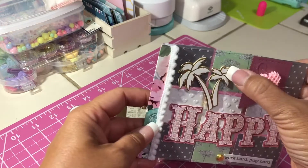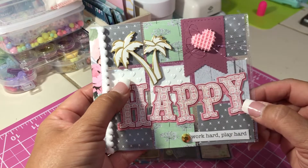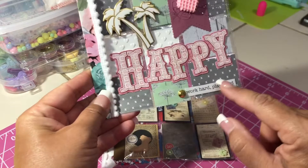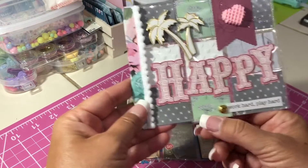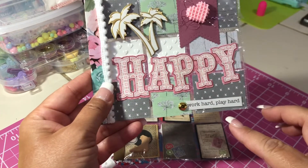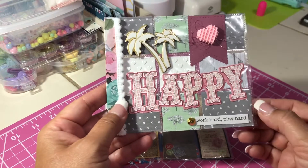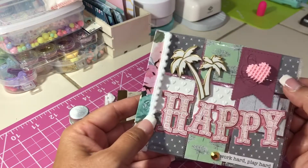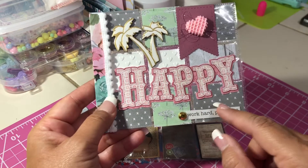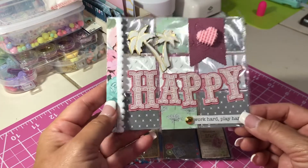I like the gray and green together, and I found these pieces of heart embossed white. One square over here was a little bit longer than the others, and I didn't get it in my mind that I should just cut a little bit off until later. So I just went ahead and found paper that could fit in there — it was like an inch and a half versus an inch and three quarters — so that's why that one's a little bit different, but it is gray and that's okay.